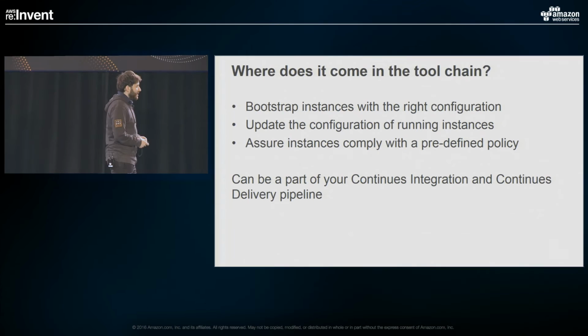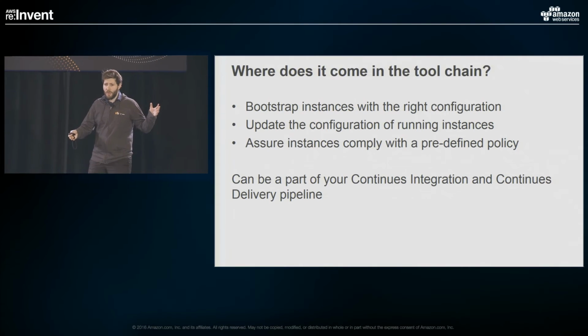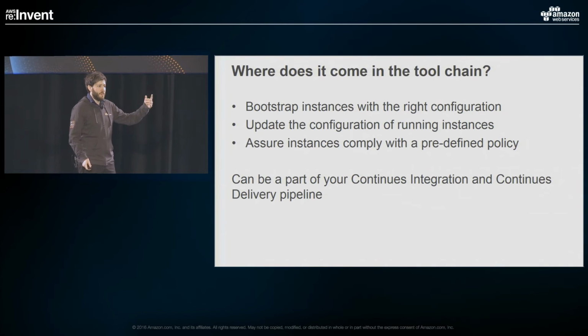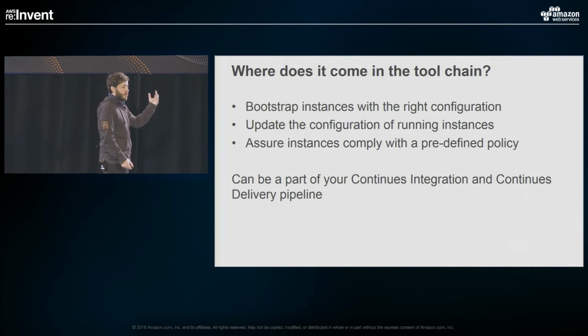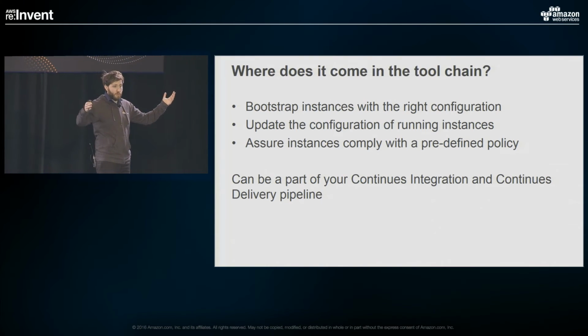Another way to use this is to update the configuration of running instances. As I mentioned before, the Chef client will check in with the Chef server for configuration updates every 30 minutes. So if I want to update my web server fleet, I just need to place an updated recipe on the Chef server and wait 30 minutes for the update to propagate to the rest of the instances or registered nodes.